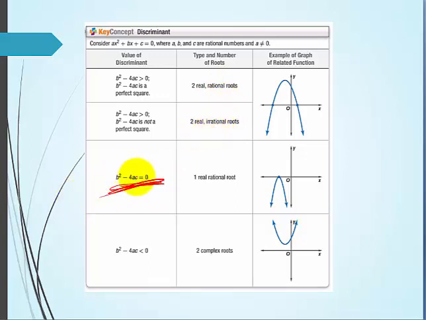And then in the next example, it simplified where the number underneath the radical, which is called our discriminant, was equal to 0. And that just means that when we have our plus and minus, we're adding 0 or subtracting 0 in the quadratic formula. So therefore, we only have 1 x-intercept. And if the number was a negative, that means that we have 0 x-intercepts because it ends up being an imaginary number.